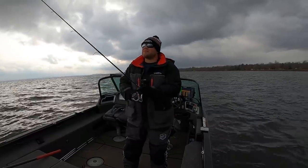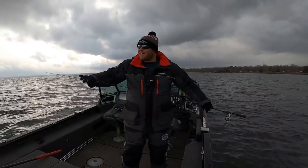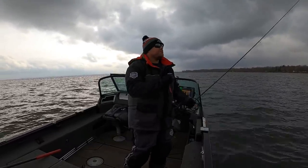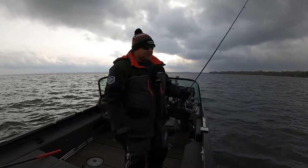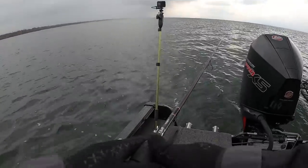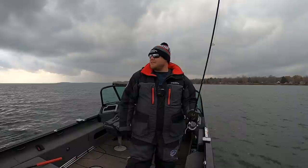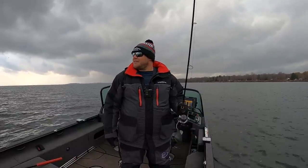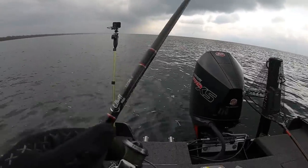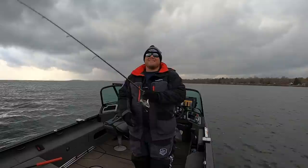Oh baby! There's no better feeling in the world than when they just bonk the line, even when you got slack line bowed up in the wind, and you can feel them bonk because of that braided line. But there's no worse feeling than when you go to set and it's just air. I just mentioned how much I love the bonk you feel with braided line when you get a bite — and I don't know how you would fish in the fall without braid, because it's always windy, it's always cold, wearing gloves, your mind is thinking about all the things you should be doing instead of being out in a lake when it's snowing. To be able to feel that bite — I just don't know how you could do it without braid.